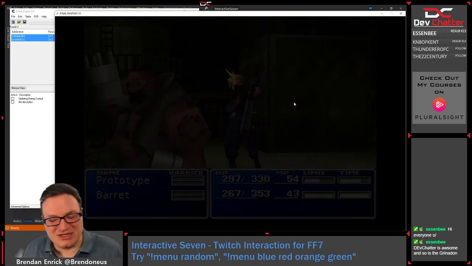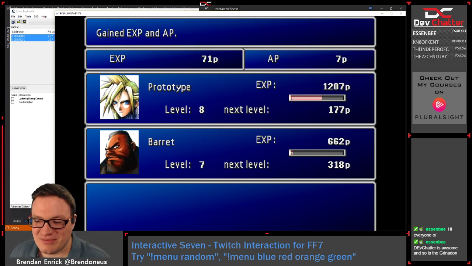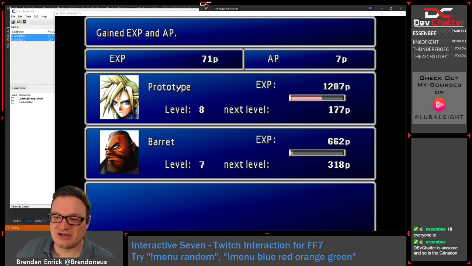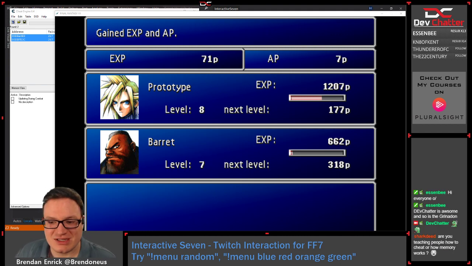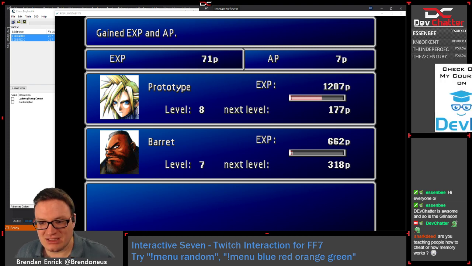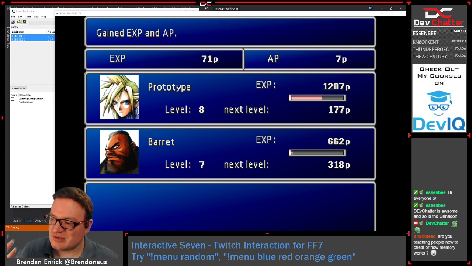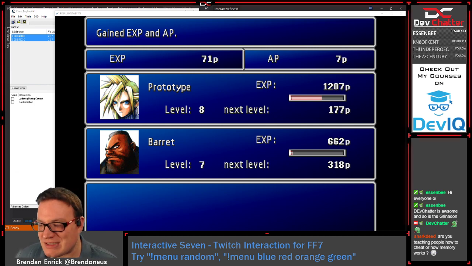I'm glad you like the Grenadon, S&B. The thing that's got me right now, so for anyone that doesn't know, these are the only 2 emotes that are currently available in our chat. The only, like, DevChatter ones. And the problem is, we've been sitting for like a week trying to get Twitch to approve our emotes, which is kind of annoying because some of them have been our emotes before.